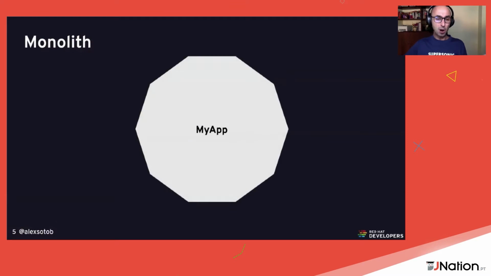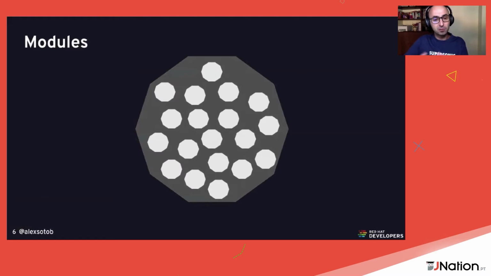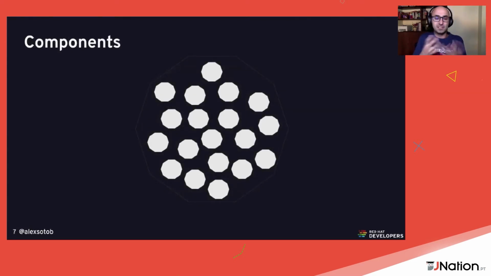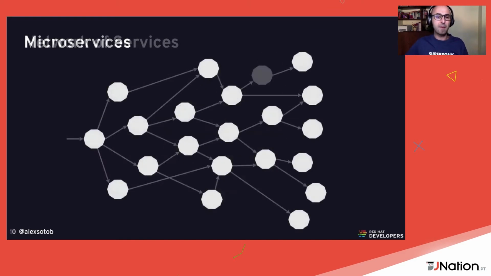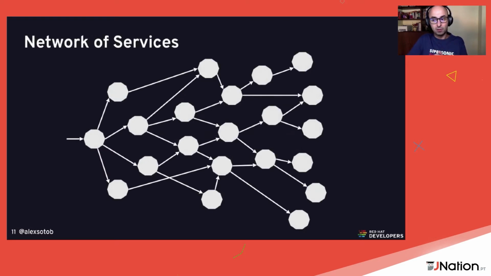So a monolith. Everyone knows exactly how it looks like, right? It contains some kind of modules inside the monolith, because at the end you have a design on your monolith and you have some kind of modules, and each of these modules has some components inside, right? But maybe it was like 3, 4, 5 years ago that we decided that it could be a good idea to break down all this monolith and create some kind of microservices. So we just pick all these modules, all these components, and make each a service on its own, right? So we start spinning them out and connecting all of them using the network.